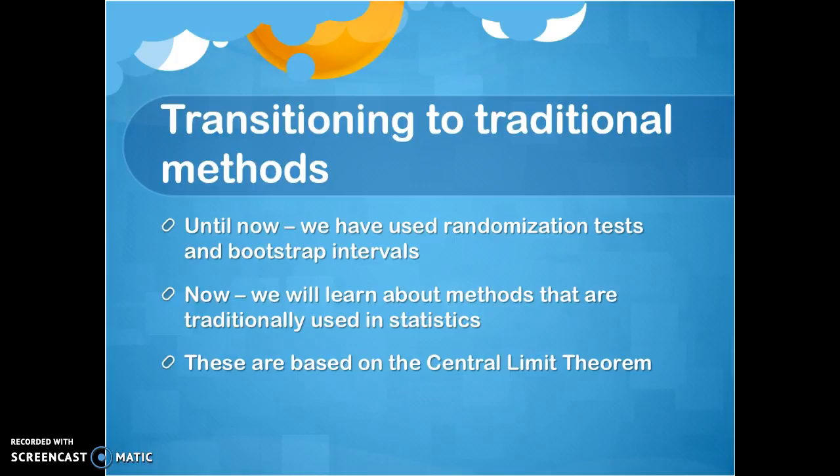So we've used randomization tests and bootstrap intervals, and we can do both of these things for the most part. We can answer the exact same research questions of how large is something? What do we estimate it to be in the population? And is this idea true or not? A claim of some kind. We can answer all these statistical questions using formulas. And the main theorem that allows us to do that is called the central limit theorem. So we will pick that apart.